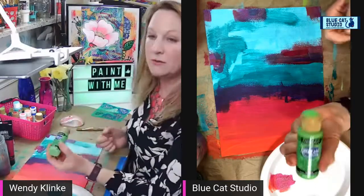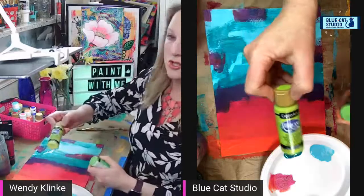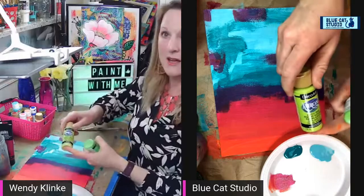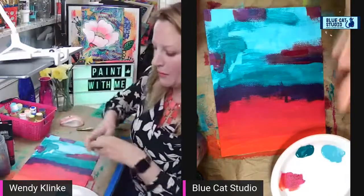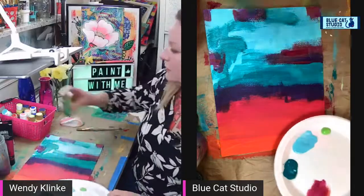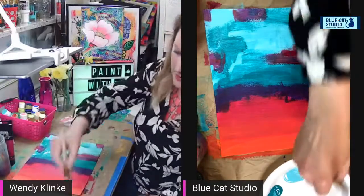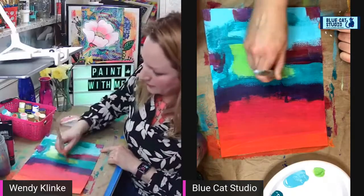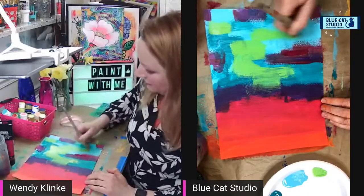If you don't have just kind of like an appley green color like this, but you do happen to have the chartreuse or citrus yellow, you see the difference there? You can always mix this guy, the citrus or chartreuse, with your dark teal, and you will get a gorgeous, gorgeous green. I do my best to recreate what colors we use. Sometimes I blow a little mental gasket and add an extra color to the list or forget one, so I apologize. Luckily, most of these are fairly mixable. And I'm just going to add some green in here. Little bits, couple of spots, just kind of having fun.